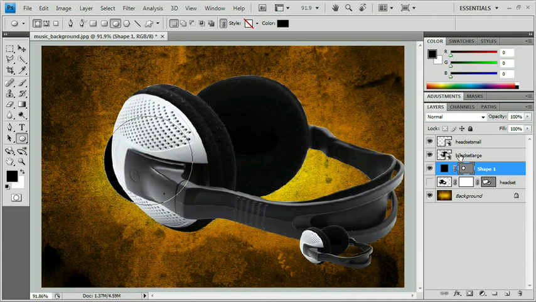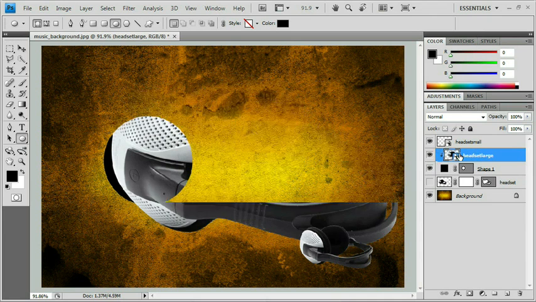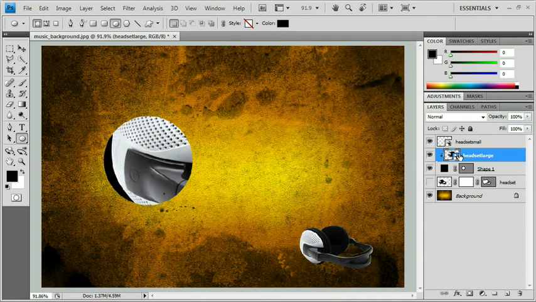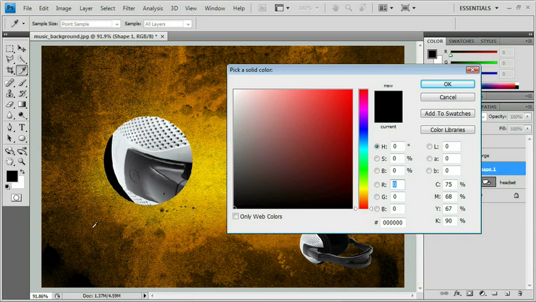And what I can do is then select the headset large, and I can press Control-Alt-G or Command-Option-G. And that is the keyboard command for doing the same thing I did in Chapter 6, where I held down the Alt or Option key and I clicked on that line that separates the layers. So that's just the keyboard shortcut for doing this. You'll see that my shape is black, and that's what you're seeing a little bit through there. So you could change that little edge of the circle color to anything you want by double-clicking on that thumbnail and maybe even sampling a color. So we'll take like maybe a dark brown or something. That looks good.